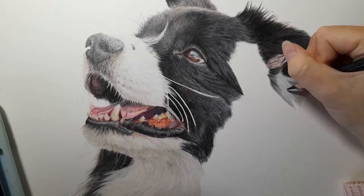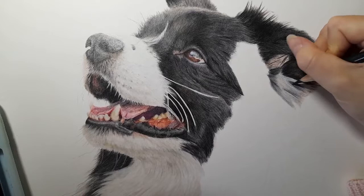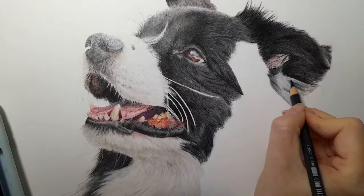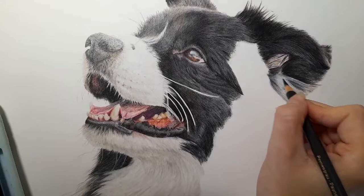So I'm just following the shapes again with this Paynes Grey. Darken those shadows. Very lightly, because we're going to get that warm grey colour in again. Where we can see the warm grey colour.